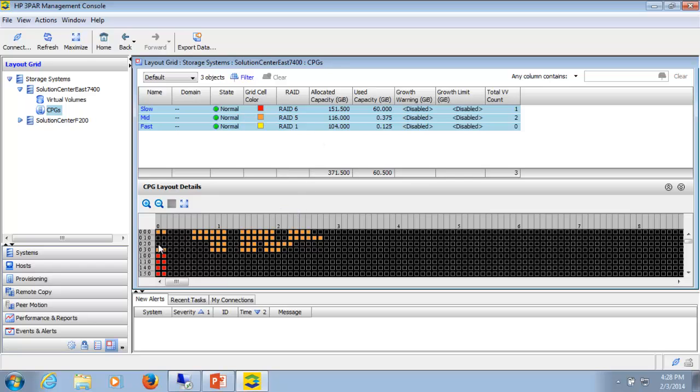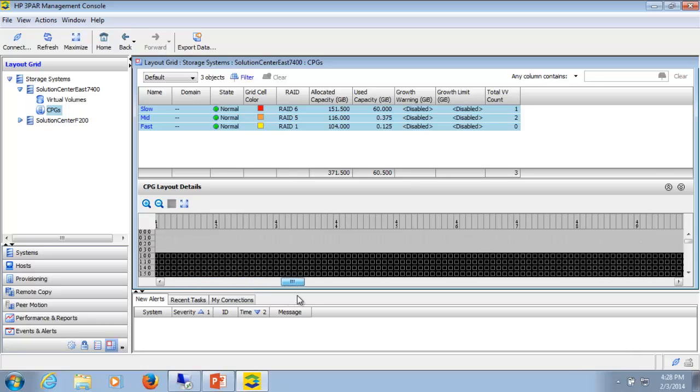All right, we can see how the blocks of data are spread out. Again, this is going across the disk. These are the individual drives in the solution. Some of my data exists on the inside of the disk, and some of it will exist on the outside of the disk.